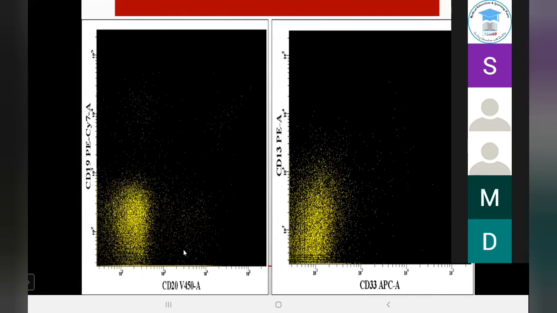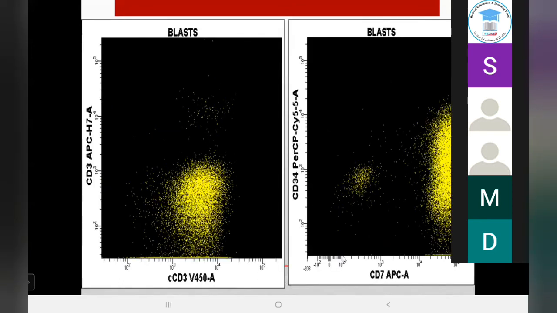So it's not a B. Clearly, it is 13 and 33 negative. So it's not a myeloid. Now, can somebody interpret this and tell me it's a CD3 negative and it's a cytoplasmic CD3 positive? T blast. Yes. Okay. So always remember that the T blast may be surface CD3 negative. Though CD3 is a pan T cell marker, but it may be surface CD3 negative. So don't think it's not a T cell, but the cytoplasmic CD3 will be positive. So before you call anything negative for CD3, always look at the cytoplasm, and the cytoplasmic is positive.